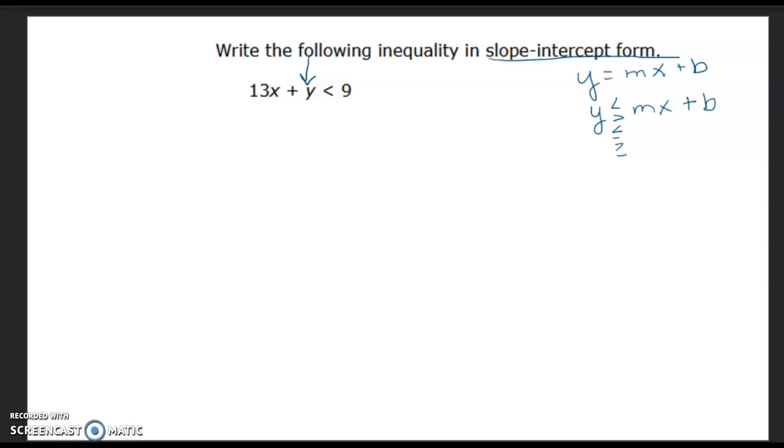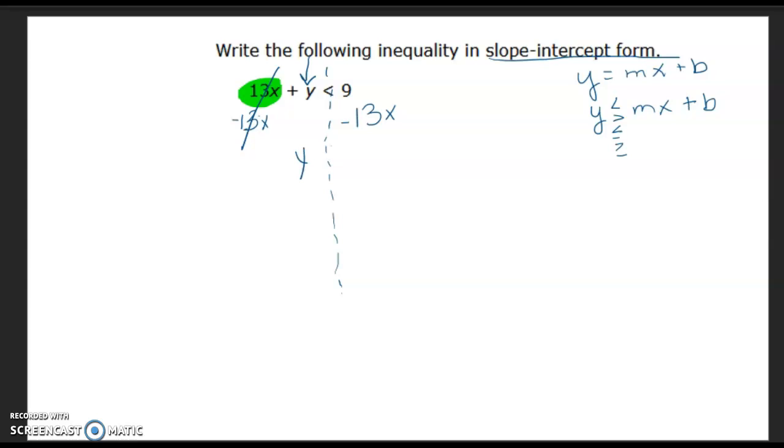The thing that is bothering him on his side of the equation is this 13x. So in order to get rid of the 13x, we have to do the inverse, which is minus 13x. Whatever you do to one side, you have to do to the other. These inequalities work just like equal signs. They're the halfway, or they split it down the middle. On the left-hand side, these canceled out, and all we have is y.